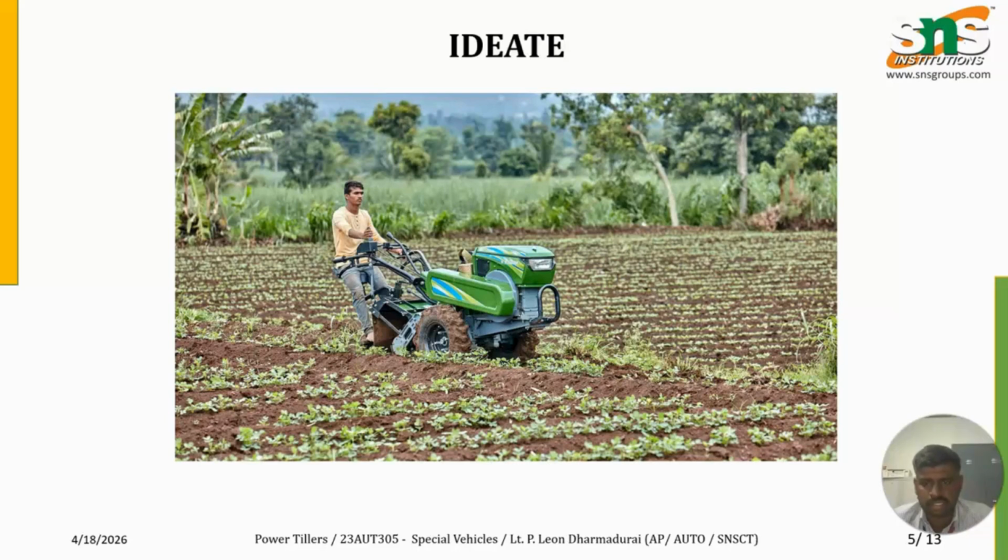Power tillers are also called walking type tractors. It can be driven, or we can just walk behind it and push the tractor for the purpose. So in different ways we can operate this vehicle. This walking type tractor is affordable for middle class farmers to do agriculture works on their lands.